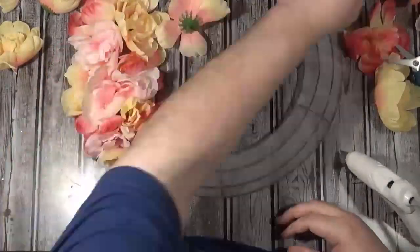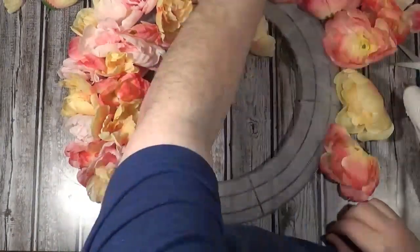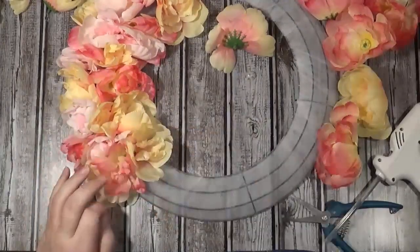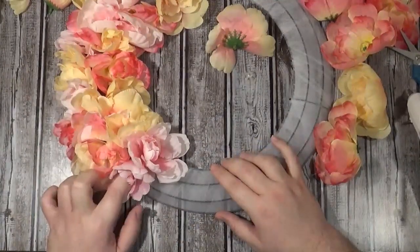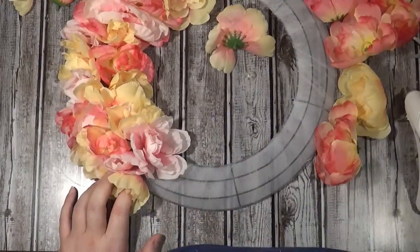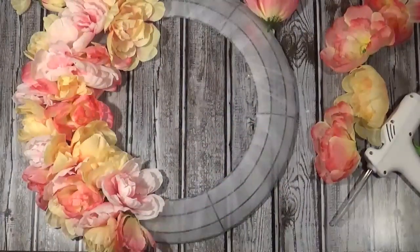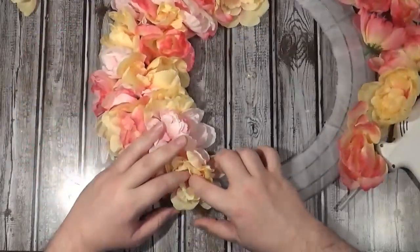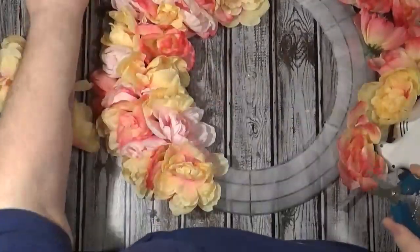I just started new medication and I've just been kind of out of it lately — it took me way too long to realize I should cut all the stems off at once, and also that putting flowers all right next to each other in a row isn't the most effective way to use them. If you cluster them too close together from the start, you could run out of flowers before the wreath is done — and then have to go back to Dollar Tree, where there might not be any left.